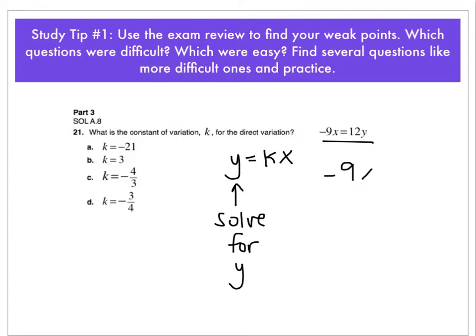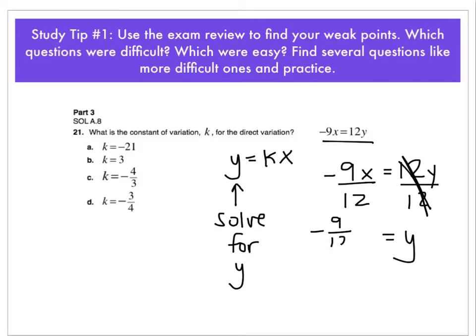Well, in order to solve negative 9x equals 12y for y, I need to isolate the y variable, which is right here, by dividing off the coefficient of 12. The 12's cancel. It's y equals negative 9/12 x, but we can't leave it like that. We need to simplify that fraction. Now remember, I can peel that fraction off like I just did right here. Even though it's 9x over 12, I can peel it off and make it negative 9/12. I just need to simplify, dividing both numbers by 3, leaving me negative 3/4 x equals y. And there you go. Okay, let's move on.